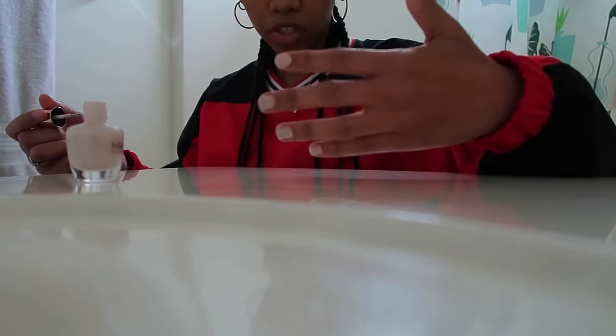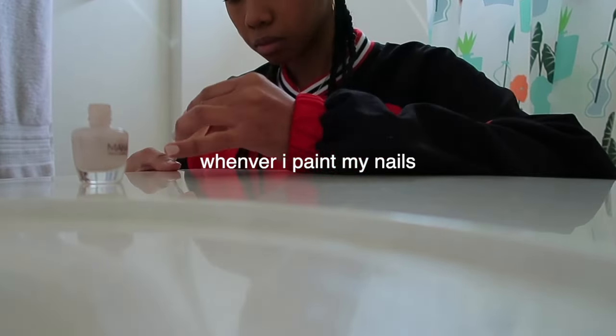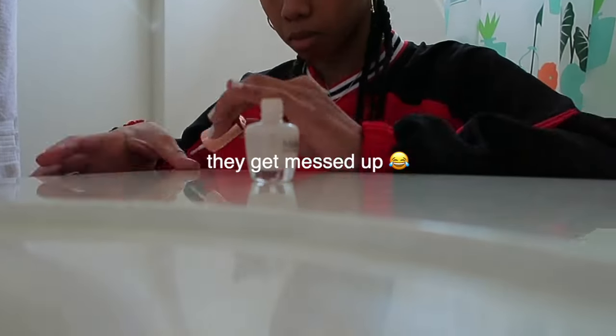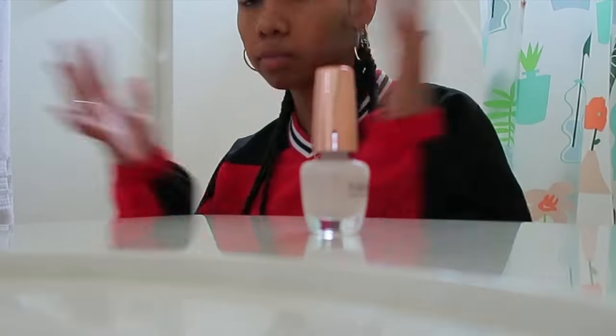Okay, I'm done with the first coat. Now I just gotta wait until these dry a little bit. So I'm gonna go ahead and do my second side. I finished them and I just gotta dry them.